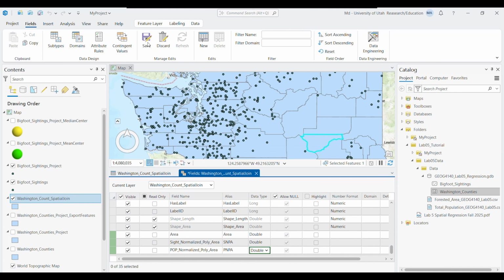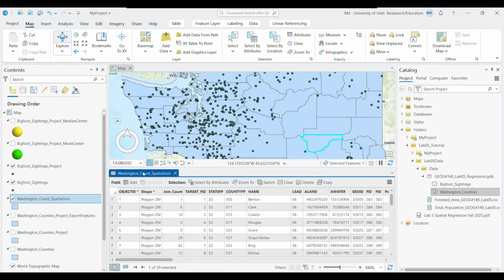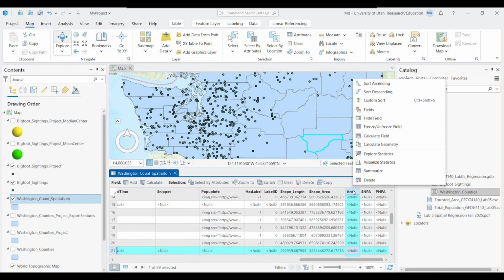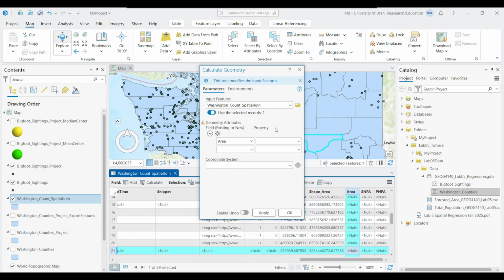This will be double. Now you have to save these fields and go to the attribute table, and you will find the new fields that you created just now. We have to now calculate the area of these counties.